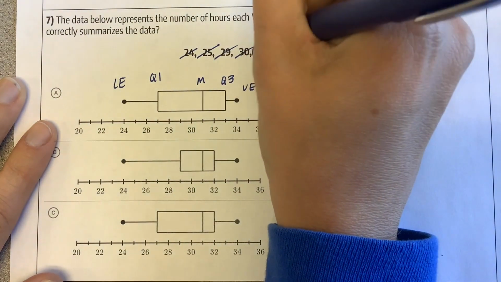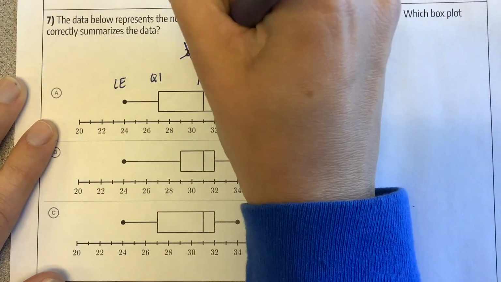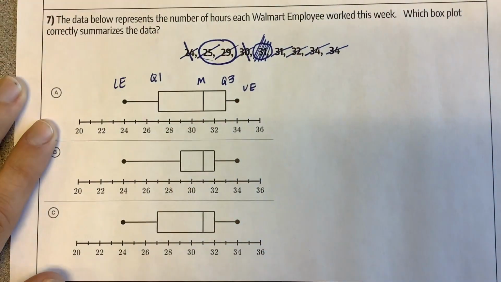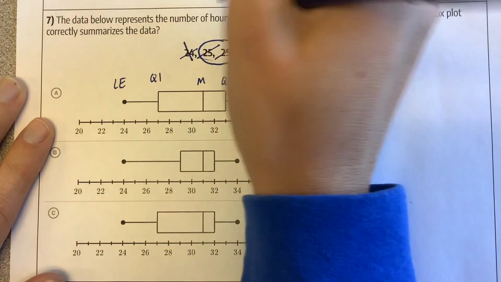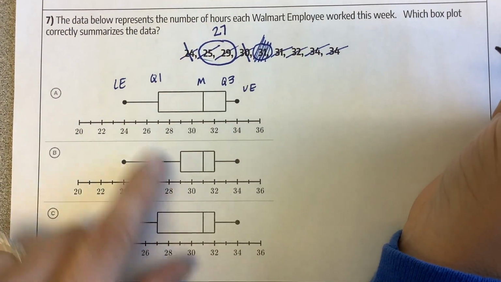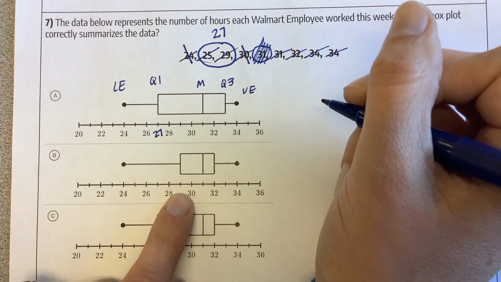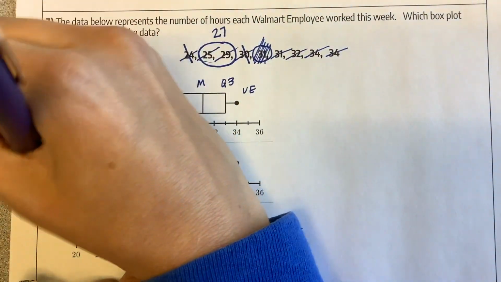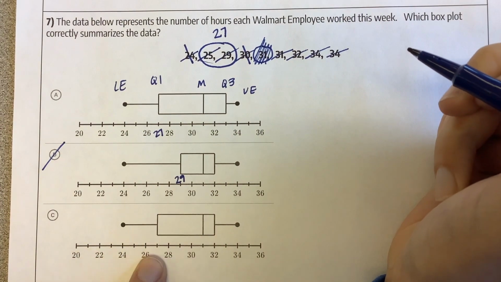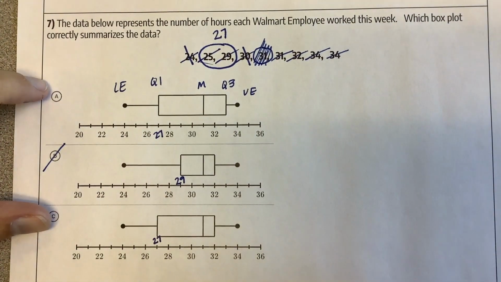When we have one median value, I'm going to cross it off, finding the median of our lower half. Lowest, highest. We have these 2 values in the middle. The Q1, then, 25 plus 29 divided by 2 is 27. So our Q1 should be 27. This has a Q1 of 27. This one does not. That's at 29. So it can't be B. This one has a Q1 of 27. So it's between A and C.